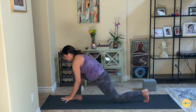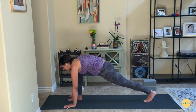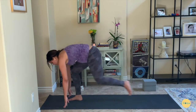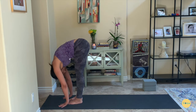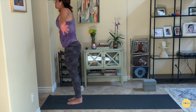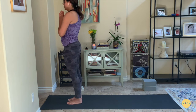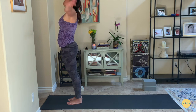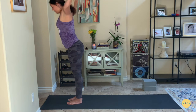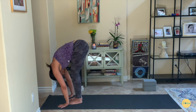And release. Press your hands on the mat. Lift that left leg up and bring it up to meet your right leg. Inhale, flat back, and exhale, bow. Hands up to the sky, and hands to heart. Okay, we're going to do that again, but on the other side. Inhale, hands up, exhale, bow. Inhale, flat back, exhale, bow.